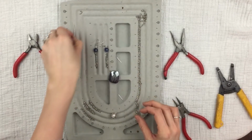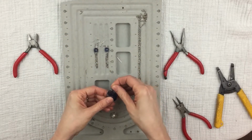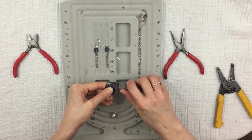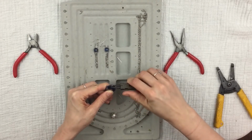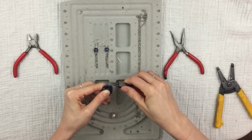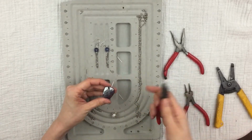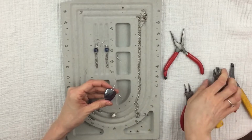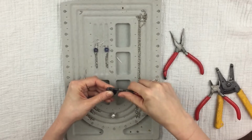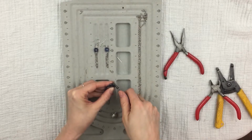Now, with our bigger bead, we're going to do the same thing. We are going to make a loop on either side, making sure the loops are a bit bigger so the chain can fit through. Even if your loop is small at the top, that is okay, so you have room for a bigger loop at the bottom for your links to fit on. I'm going to make a loop at the top, and then cut the head of the pin off so I have a bigger loop. Then we pull back at a 90-degree angle and make a loop, and pull out the loop to put the chains on.